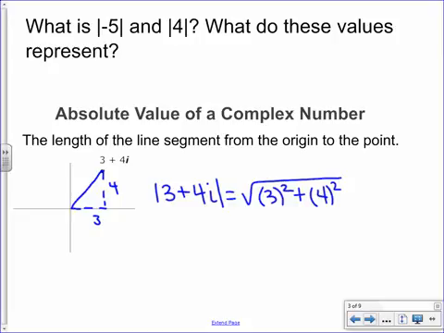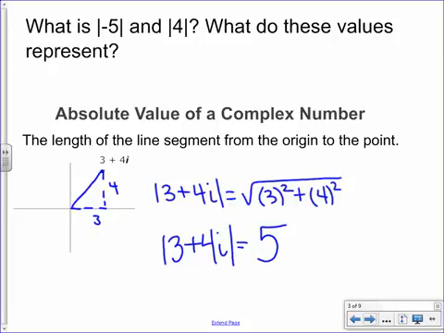Okay? So what is our distance from 0? Square root of 25, which is 5. Okay? What does this look a lot like? This looks a lot like the magnitude of a vector. Say it louder. Okay, you can imagine magnitude, the length of a vector, absolute value of a vector. Okay, they represent similar things, but for two different pieces of information.